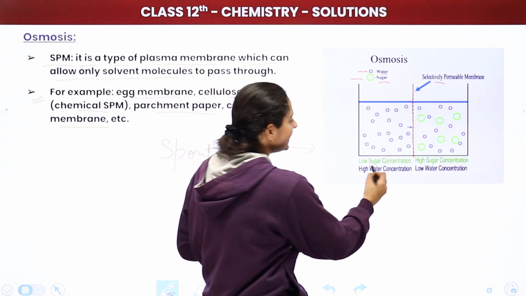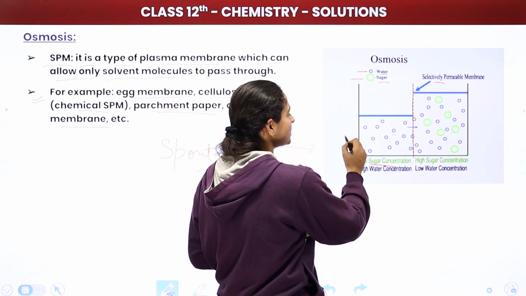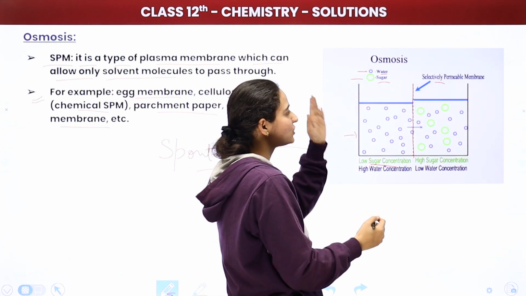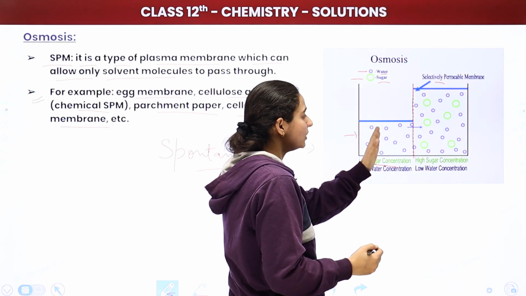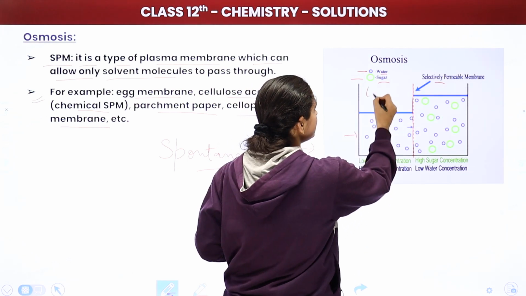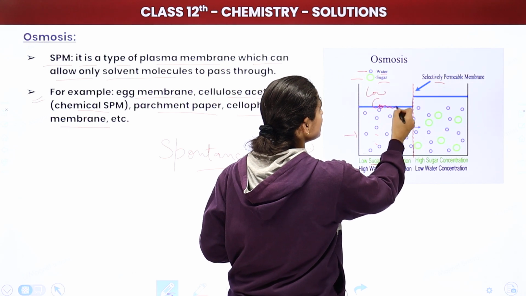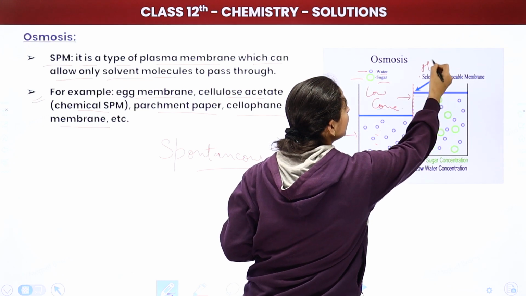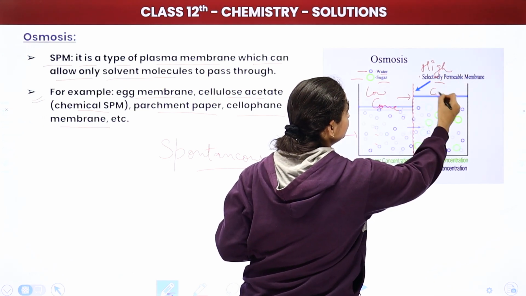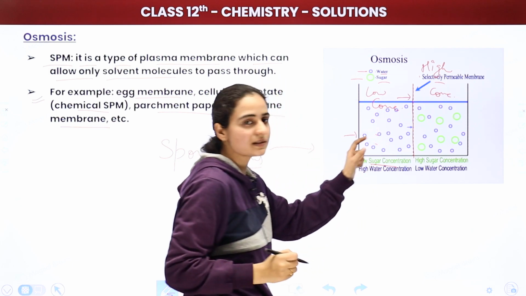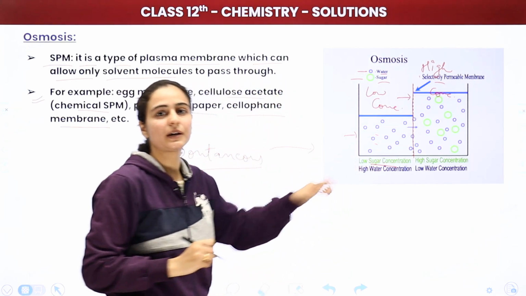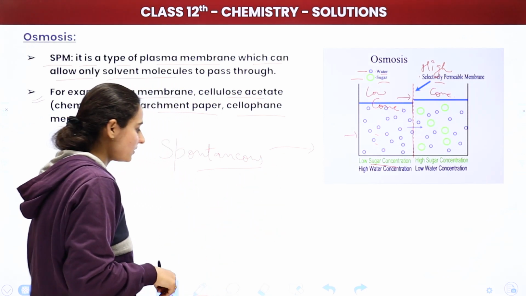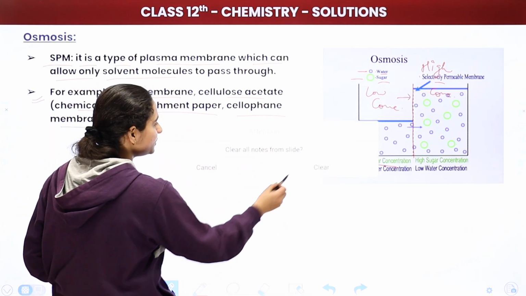And here we will see that low sugar concentration, और ये सिर्फ water है, यहाँ पे कोई भी solute present ही नहीं है. So from low concentration, this is nothing but your low concentration, and the water molecules are traveling to a higher concentration, right? Higher concentration क्यों? क्योंकि वहां पे sugar molecules are also present. That is your solute, right? So I think this is clear to all.